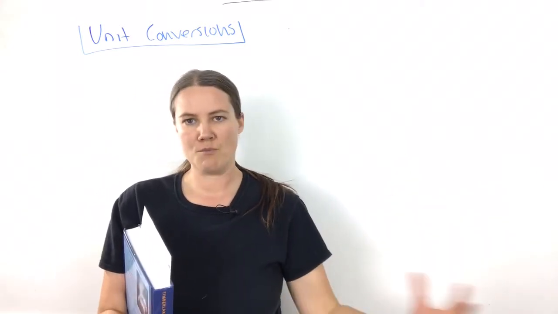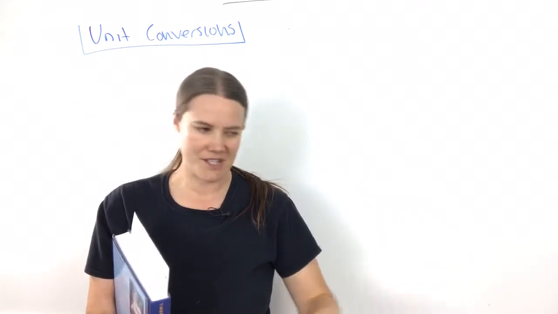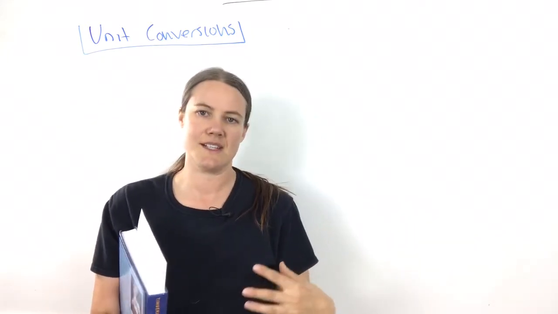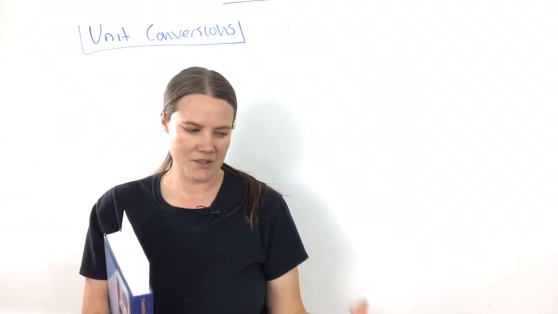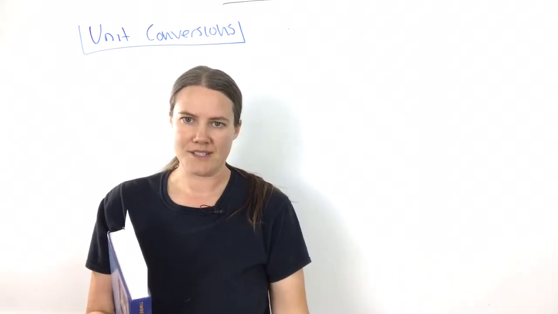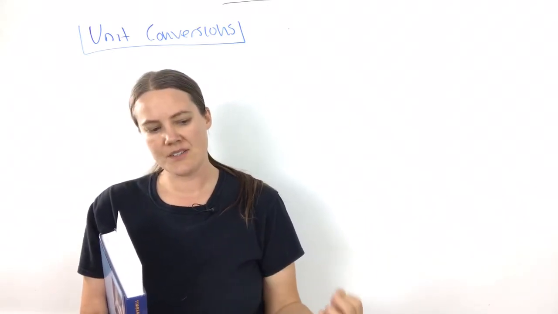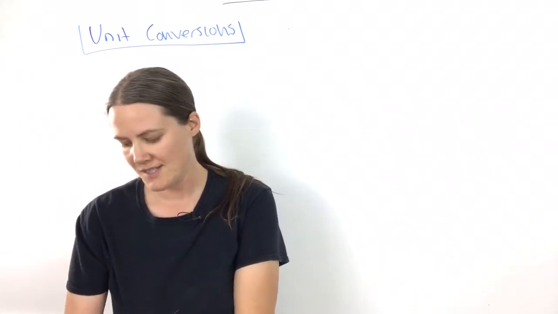So we need to learn both because the imperial system is used here, but the rest of the world is using metric. So you're going to see things in metric, you're going to see things in imperial units, and you're going to need to know how to convert between units. And then with that said, you're also going to need to know how to convert between different metric units.